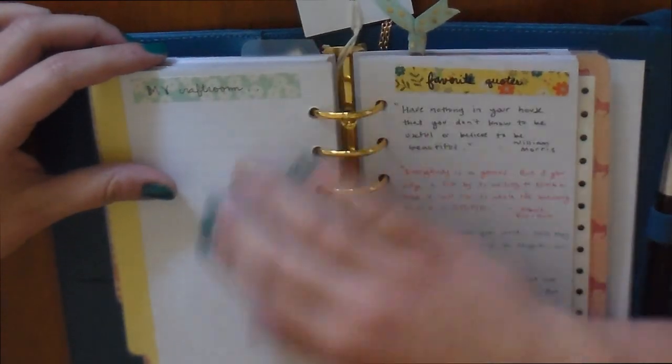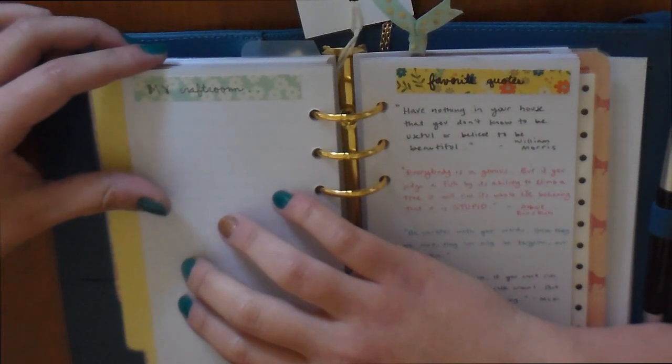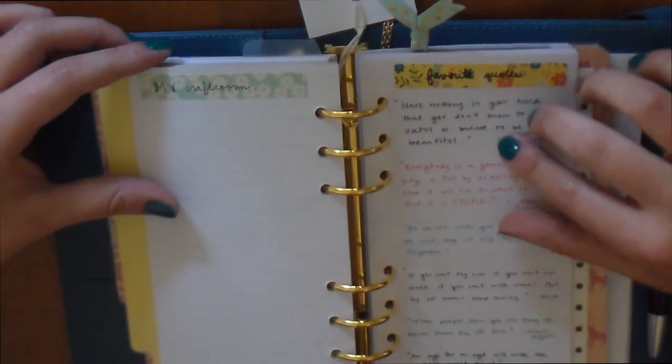My craft room, I think I just want to get either some pictures or, I don't really know. I think I want to make some kind of like vision board here. I just haven't done that.